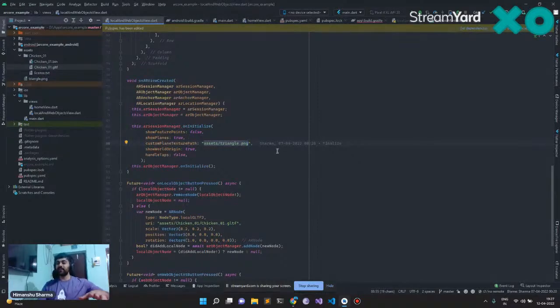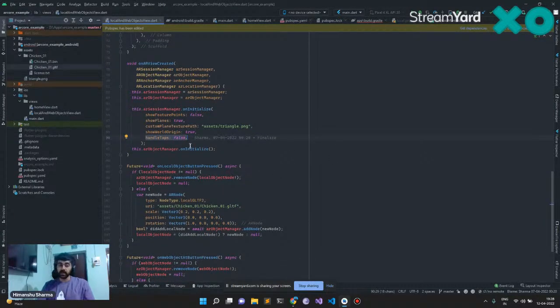So you can have Doctor Strange. I don't know the pattern or whatever the accent he builds in the actual plane, and then we have world origin. This basically tells you about the coordinate system. And then you can choose whether to handle taps on clicking on the AR view, before adding an object on the screen. This is basically a T point on which you are defining something. That's how it is.